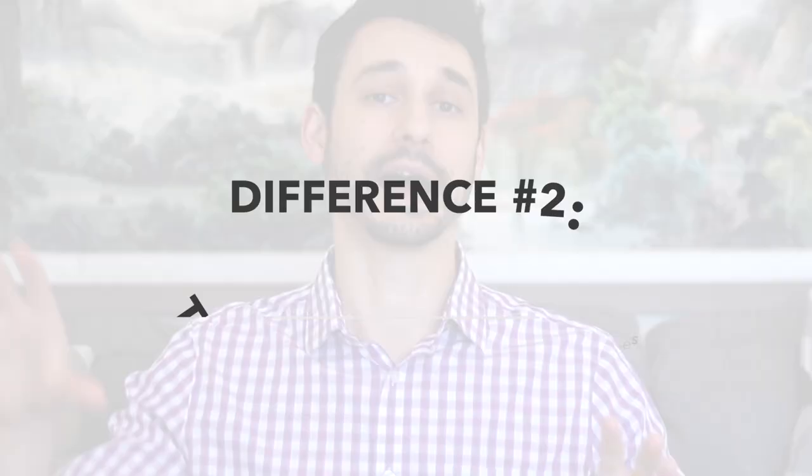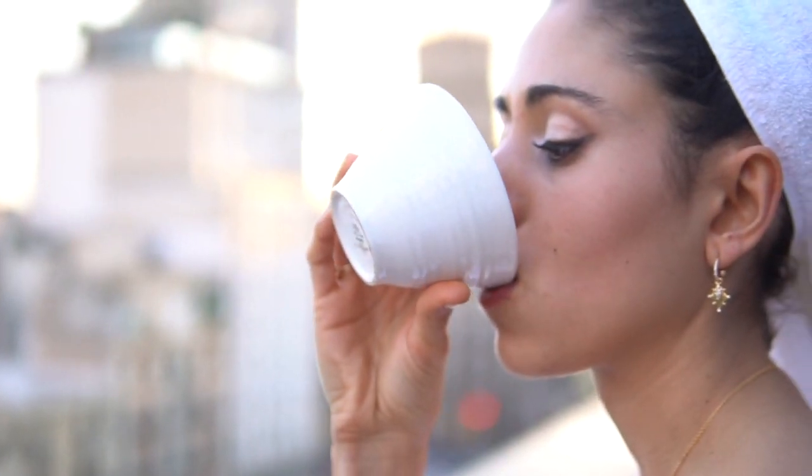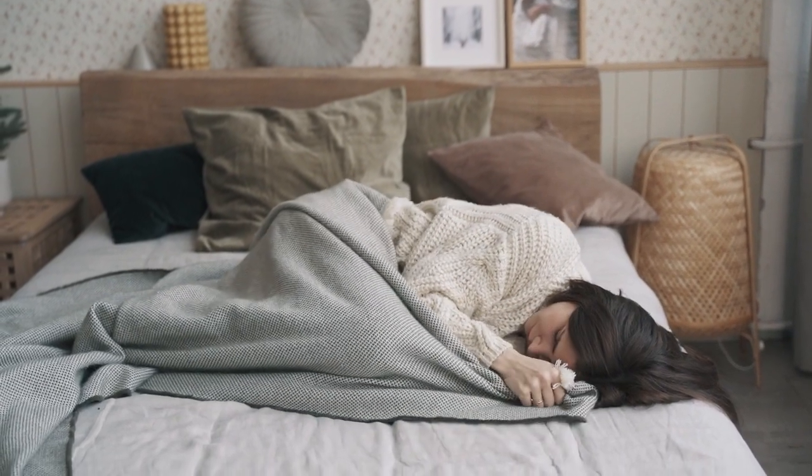The second big difference is viewing the body as separate systems or parts versus taking a systemic approach to the whole body — looking at the entire physiology or pathology. Take SIBO, where patients have bloating, are constantly producing gas, and have many food sensitivities. In conventional care, a common treatment is antibiotics such as rifaximin. For some patients this helps, but where are they a year from now? Widespread antibiotic use is extremely damaging in a large percentage of patients with chronic illness.